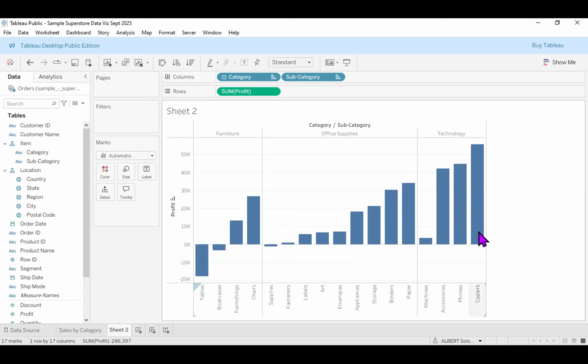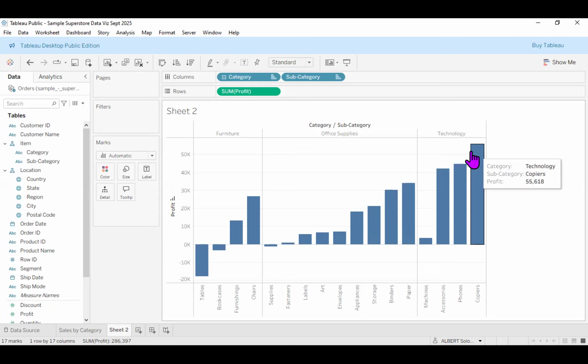Now, when you come to copiers, copiers has the highest profit. If copier was making so much sales, we can increase the price of copier, because we know that people cannot do without copier. Let's assume that people cannot do without copier, and we increase the price, people will keep buying.